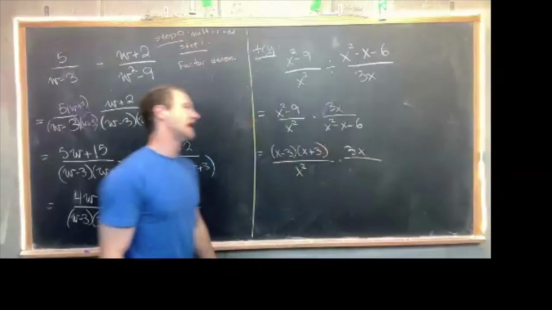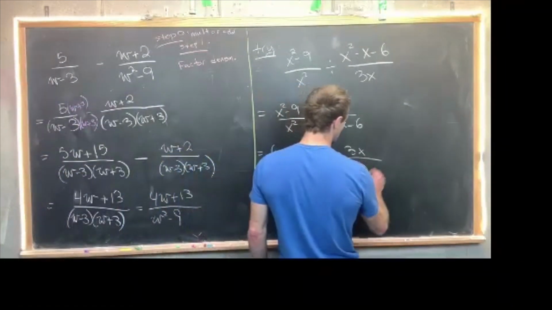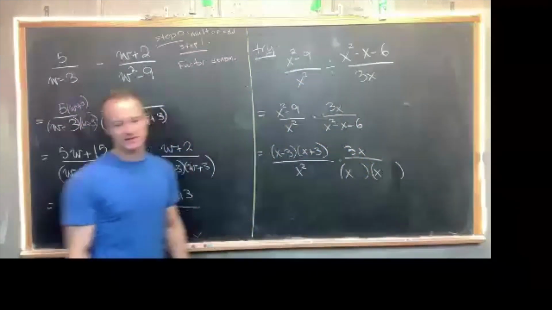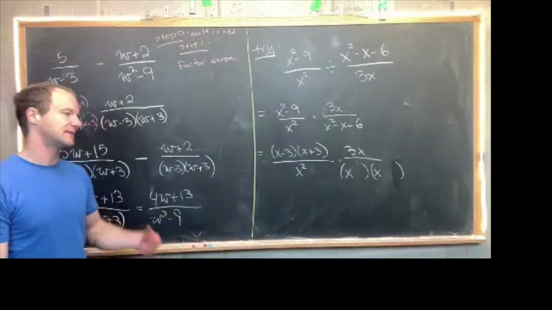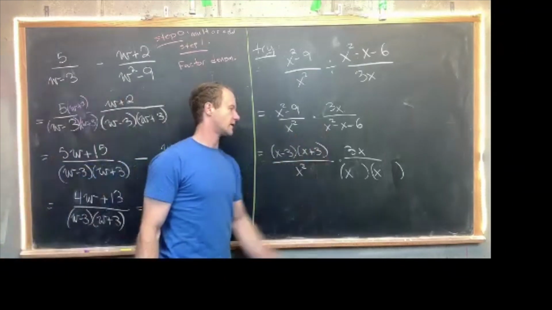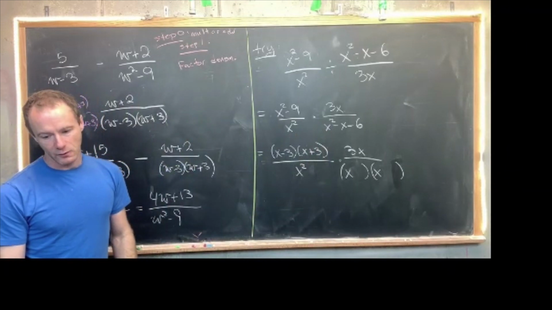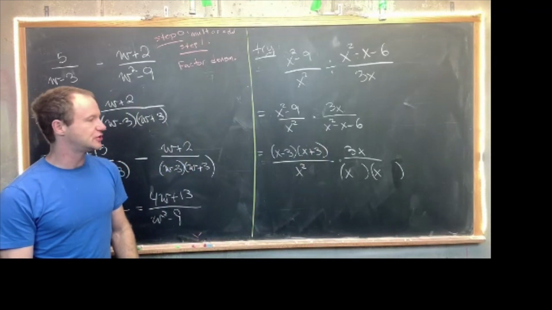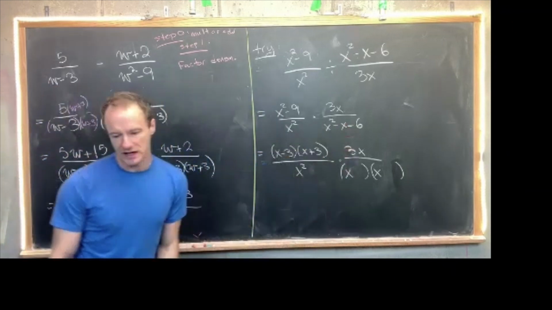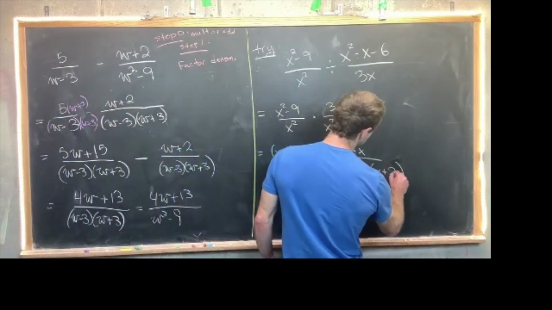So let's see how we can factor x squared minus x minus 6. We know it's going to factor with x plus or minus something times x plus or minus something, just because we have a coefficient of 1 here. That makes it all fairly simple. Now what we want to do is find two numbers so that when we multiply them we get -6, and when we add them we get -1. So let's see, -3 and +2 will work here.